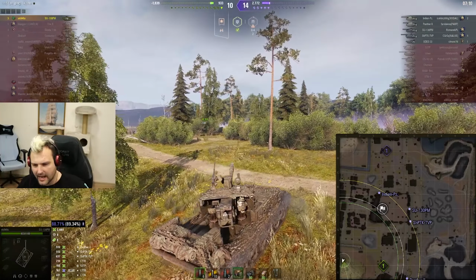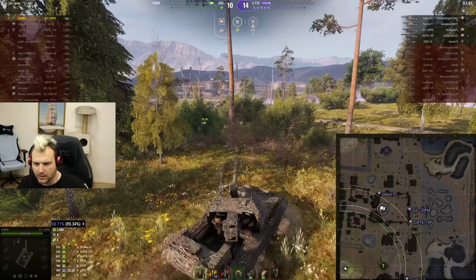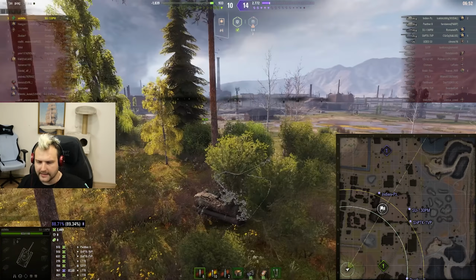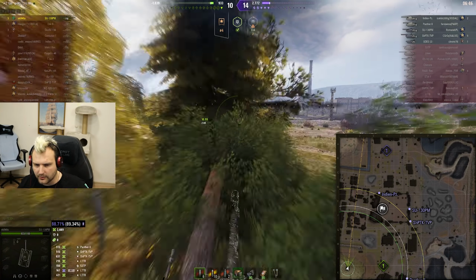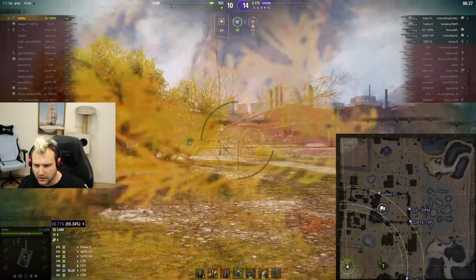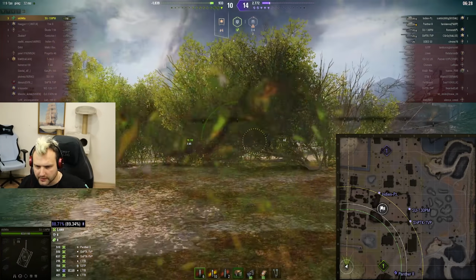Slowly but surely. Camo is very important in this kind of situation. We have plenty of bushes to play in, which is very, very nice, but we still need to do a lot of stuff in this game in order to punish enemies for their mistakes and for their stupidity. Binus is working, nice. Now all we need to do is wait until they get involved. I am knocking this tree down, it is okay. What I am afraid of is if they try to make pressure like this. So in this situation, I want to come even closer over there, just to cover this position, if that makes sense, right?